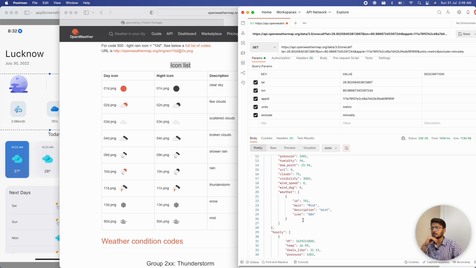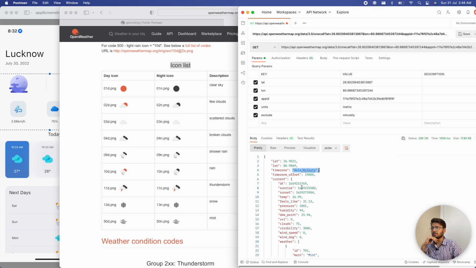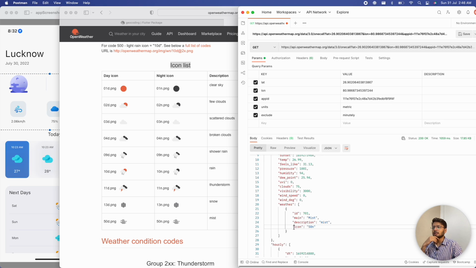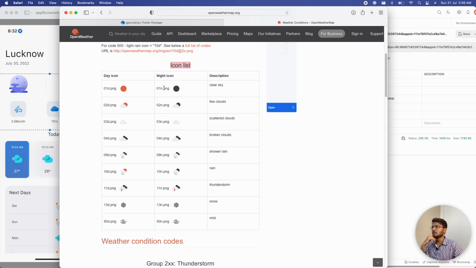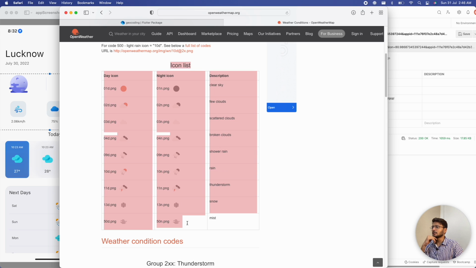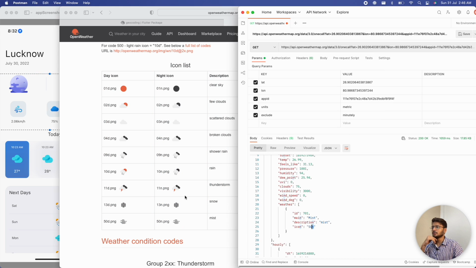So if you see here, we got the time zone change, which is right now in my location. For that we have the temperature here, we have the humidity, we have the percentage of cloud, and we have also the wind speed. And for the current time right now in Lucknow, we have this 2:46 AM. So that's the meaning of N. Whenever the time is night, we will be showing all of these icons 1N, 2N, 3N, 4N. And for the daytime, we are displaying these icons 1D, 2D, 3D. So these are the custom codes that are returned through the API.